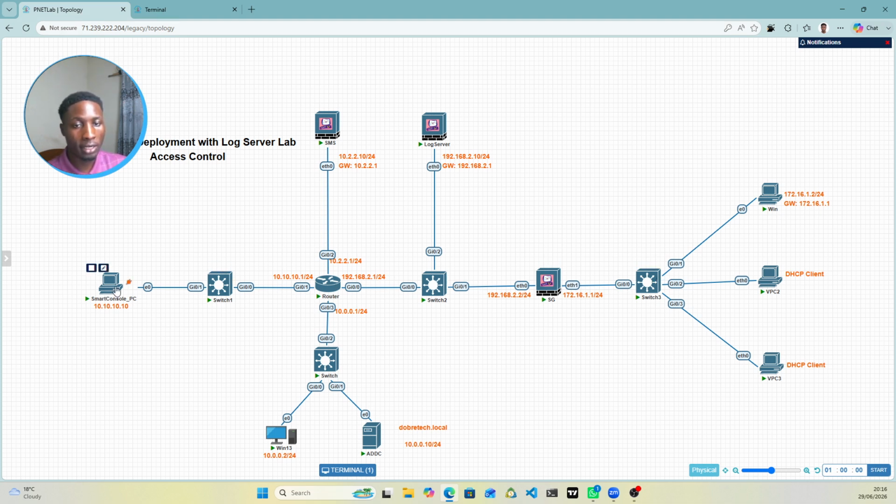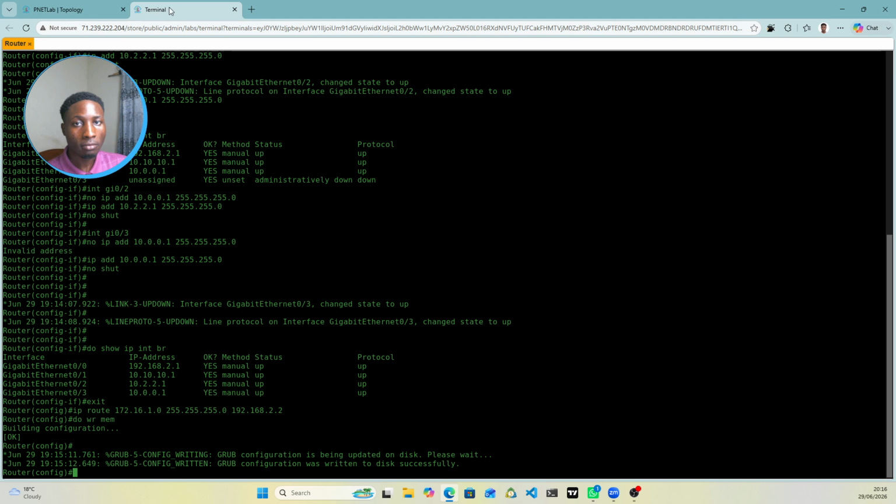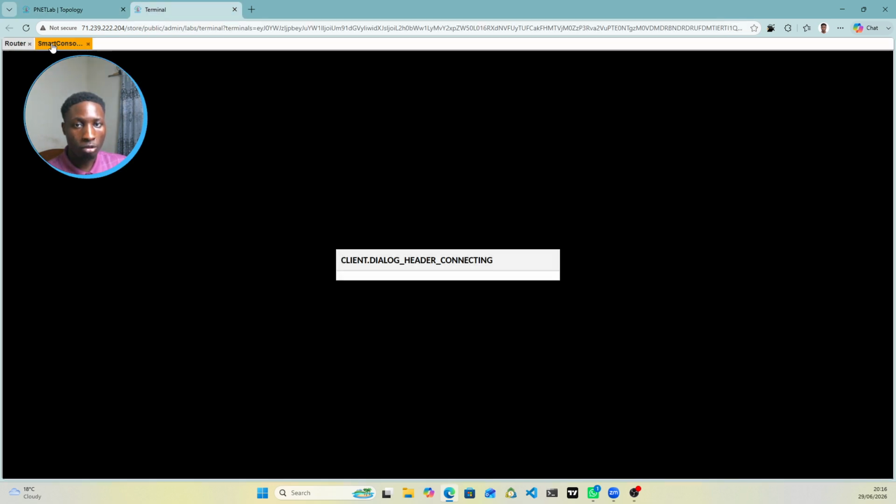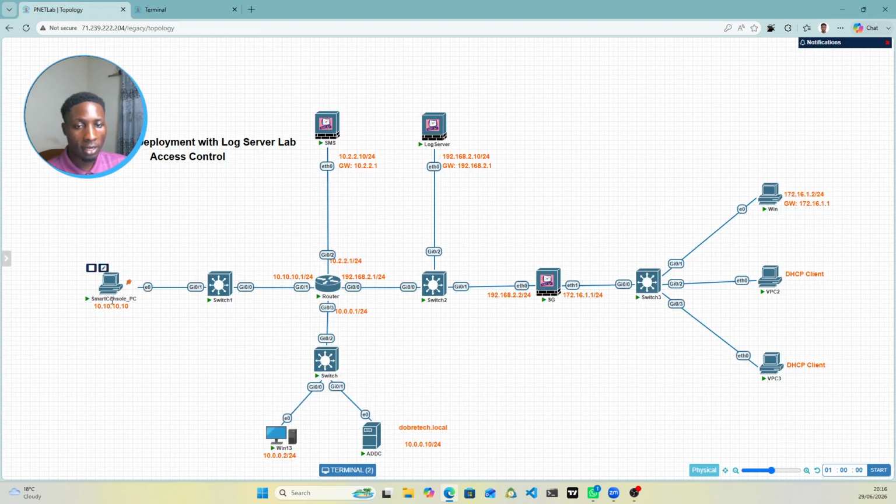So I'll just go straight here to our Smart Console PC, and once we are here, from there directly we'll just try to set up our IP address on our device. We set up an IP address on our device to match this IP, equally our gateway, and also we try to access the first time configuration wizard where we set this up to match the respective servers that they are to run.